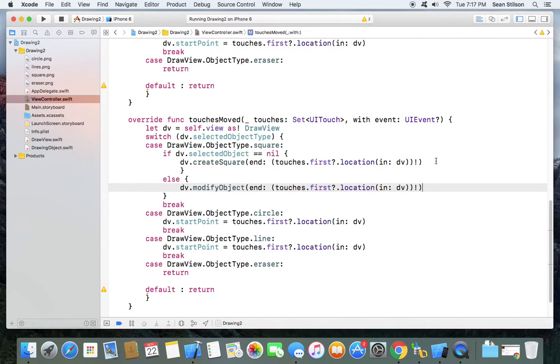Okay, now we have enough that we can draw squares if we want to. Mine has an exclamation point after the dv, like right here, instead of... Oh yeah, never mind. I see it. Yeah, it's there. Okay, never mind. Yeah, the one thing that's really awesome about Apple is that with different versions of Xcode, they treat these things differently. So if you get an older version of Xcode, it may put the exclamation point after the dv, or force you to use an exclamation point after the first.